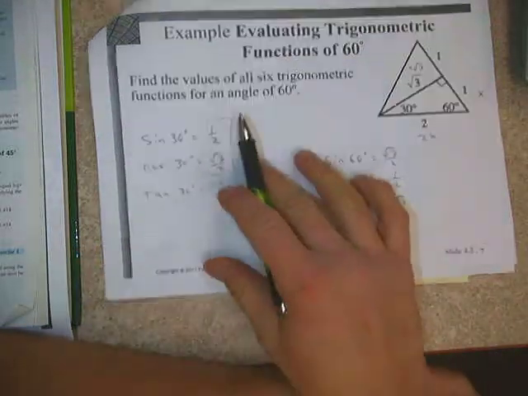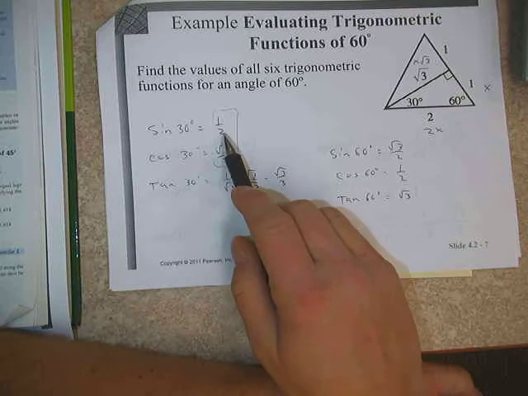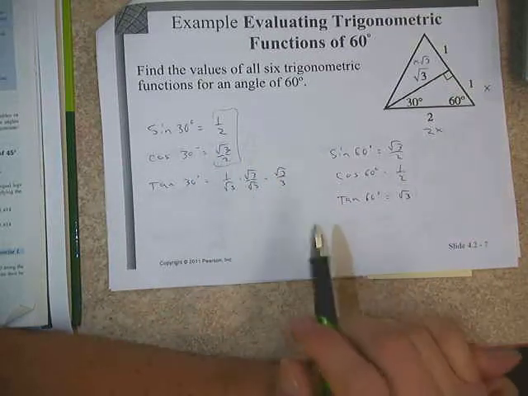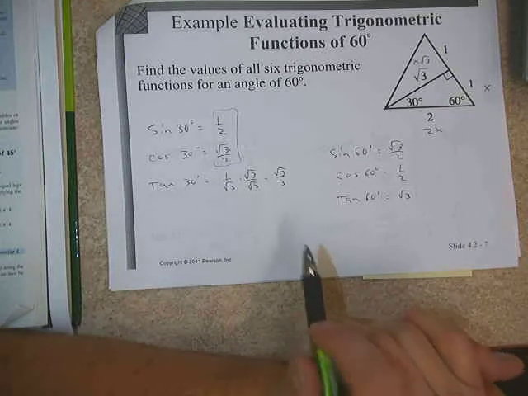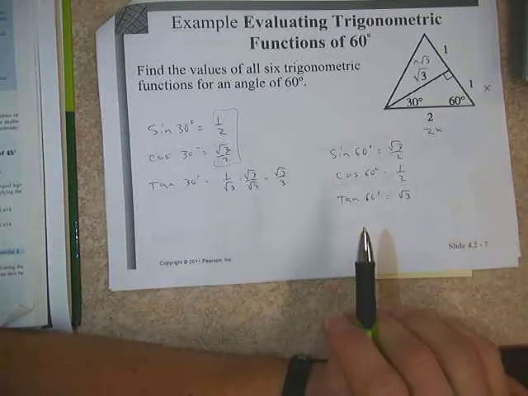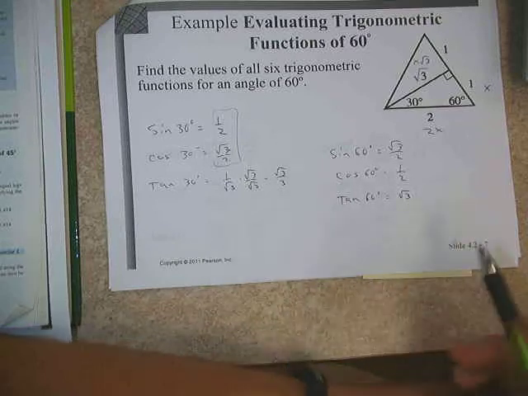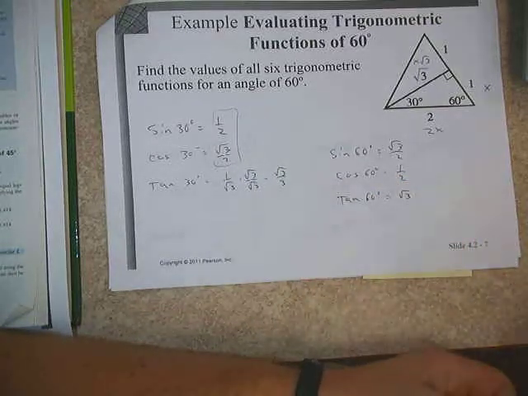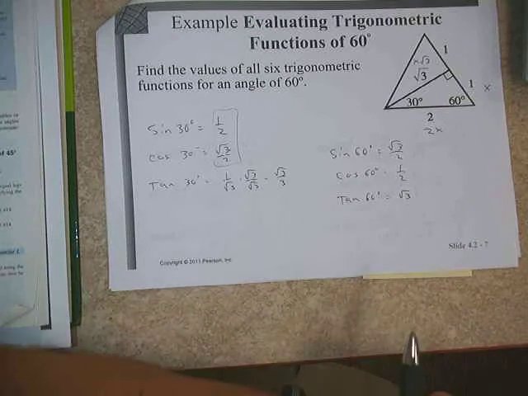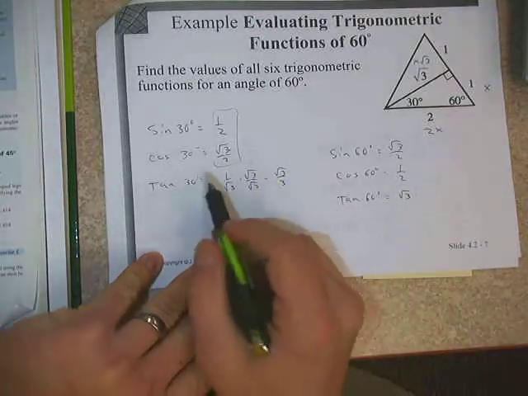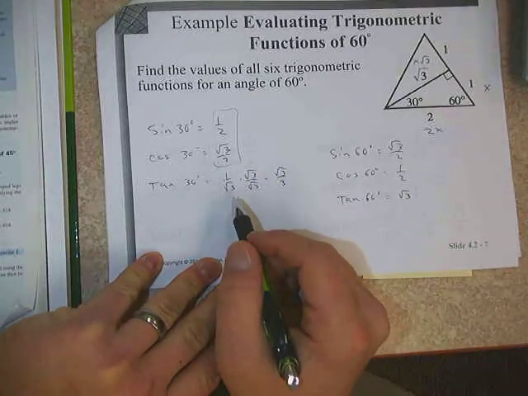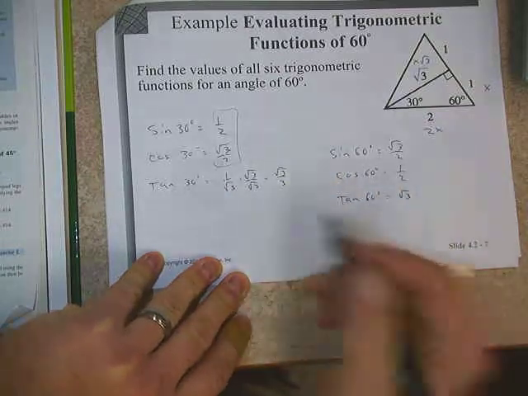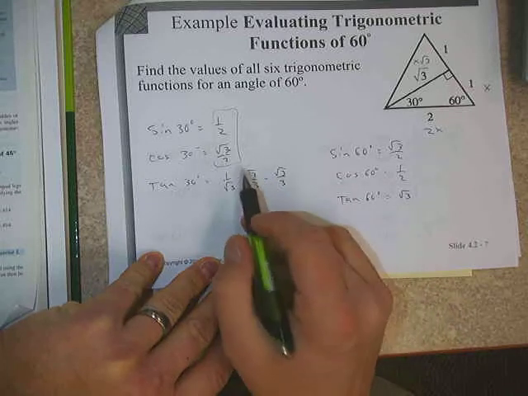Now, a few minutes ago I mentioned that you're going to need to memorize 3 values today, right? I told you already the first one's the radical 2 over 2, which is the value for sine and cosine of 45. The other 2 are these 2. And those are the only 3 values you really need to memorize. You need to memorize that the sine of 30 is 1/2, and the cosine of 30 is radical 3 over 2. Now remember, you really don't have to memorize those because you could make these similar triangles and figure it back out again.